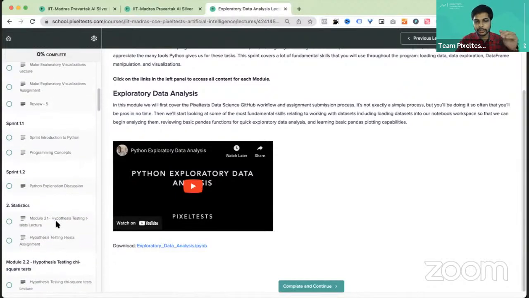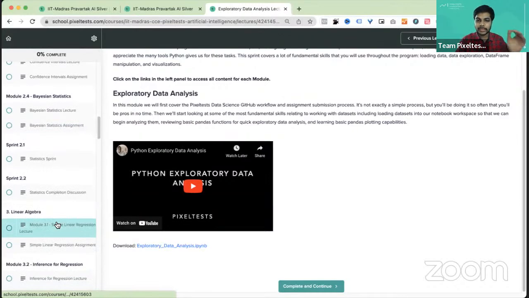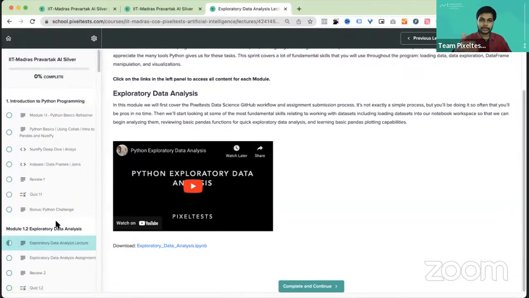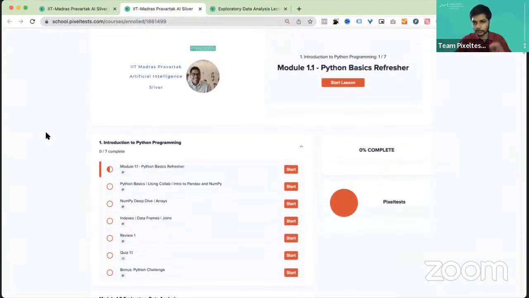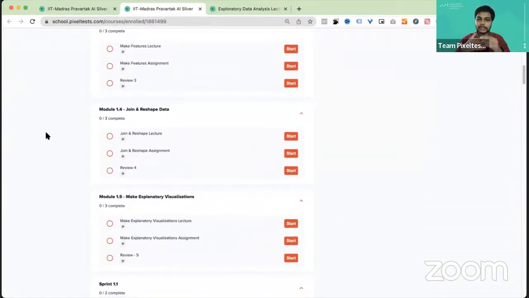And as we proceed forward, people who are in silver can also see that the Rajiv sir modules, the advanced modules, are also available, which people in bronze can access later. Right. So now this is the structure. This is how you have to go ahead and access your AI course. Okay. Now, if you plan on joining the revision hackathon, you can do that parallelly.